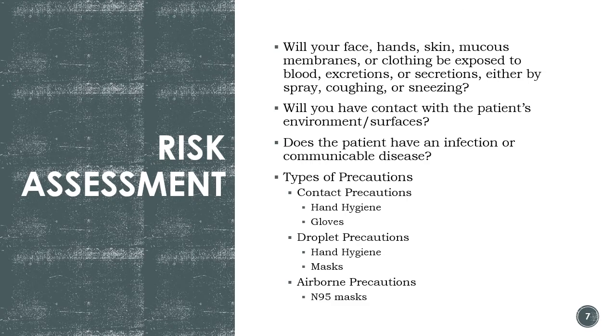And the third type, which is the hardest one to prevent, is called airborne precautions. These are pathogens that spread via the air. Their nuclei are very small and they can glide through the air without any droplets, and they normally are spread through breathing, which means they're very difficult to contain. For these ones we have to wear a special mask called an N95 mask, which stops them from passing through and therefore can protect the individual.